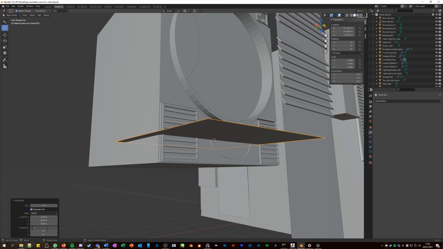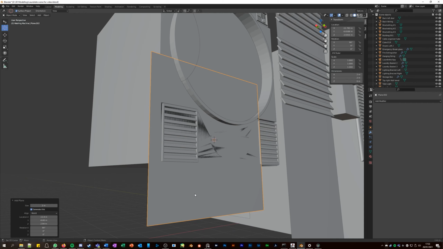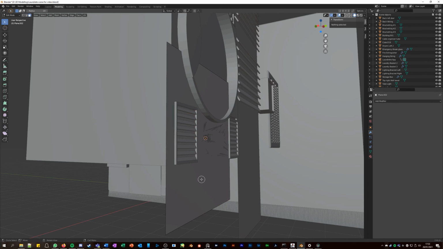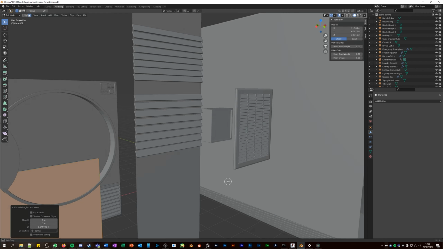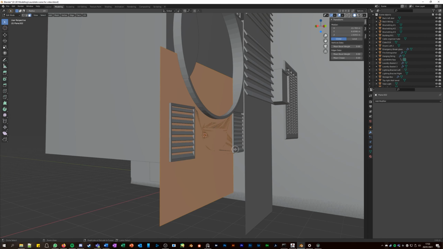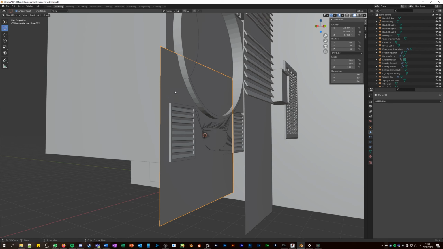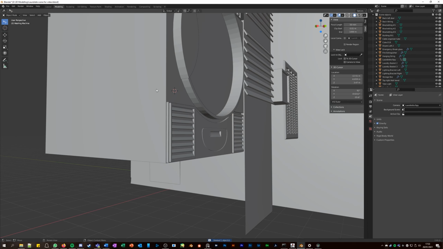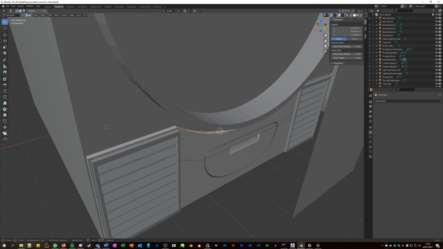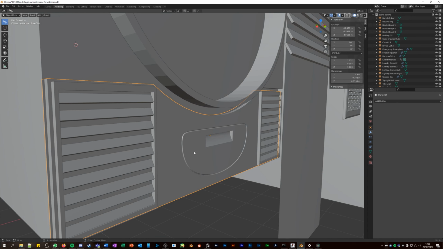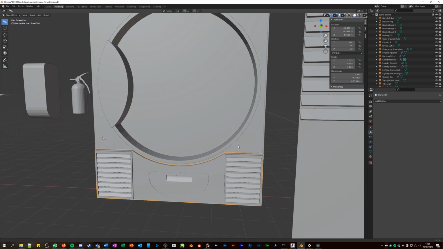Rotate it by 90 degrees. Then in this face, I can take this face, extrude, and bring it out, bring some depth. And I also used another Boolean modifier of one of the same cylinders and cut out this curve indent here, so you can see it's got this curve in it. And I just moved everything so it fit what I think a washing machine should look like.